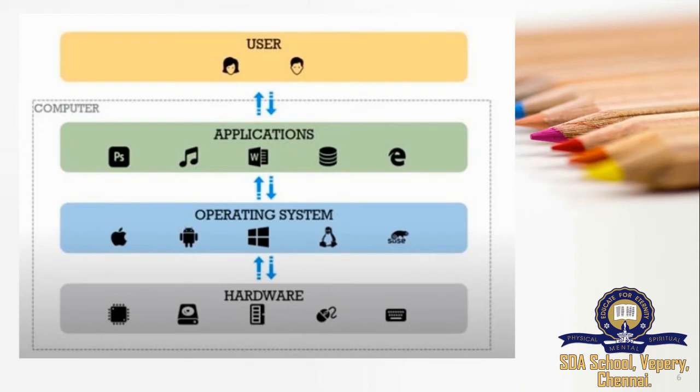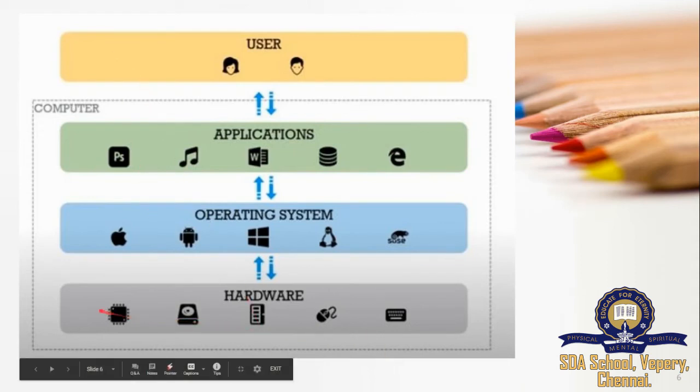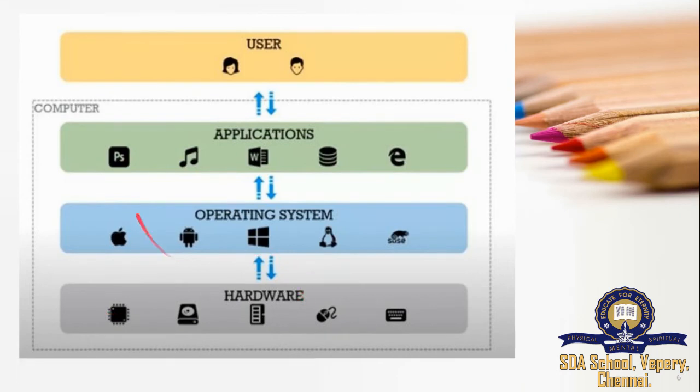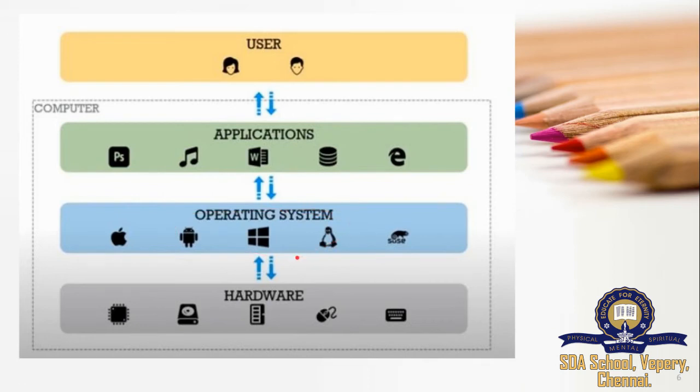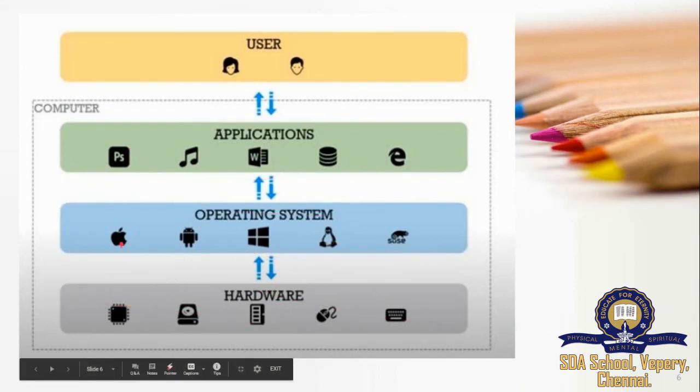So now I'm going to access any one of the applications. The user is going to take any one of the components first. Using the component, I'm going to take some operating system for my computer, and the component is just going to click on the folder. This operating system will be invisible. Once you install, everything is done. Only the screen will be displayed for you. You cannot see whatever is happening in between the user and the hardware.